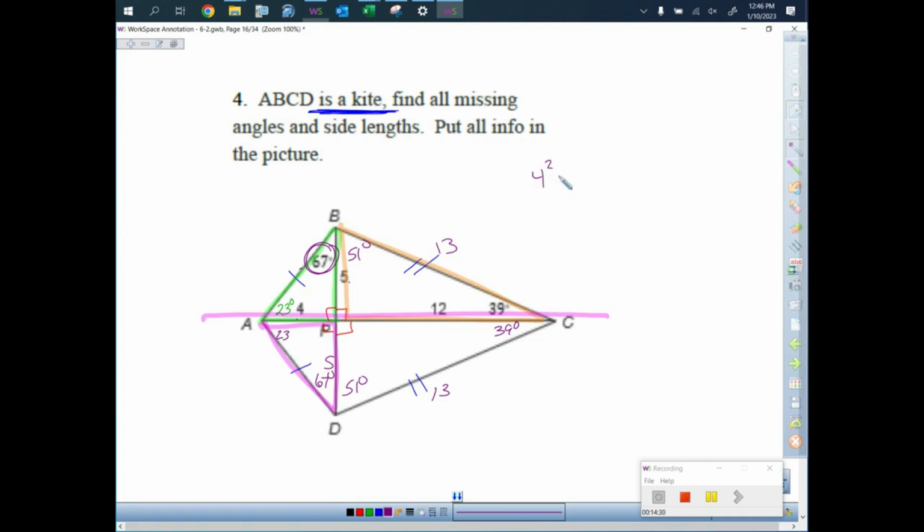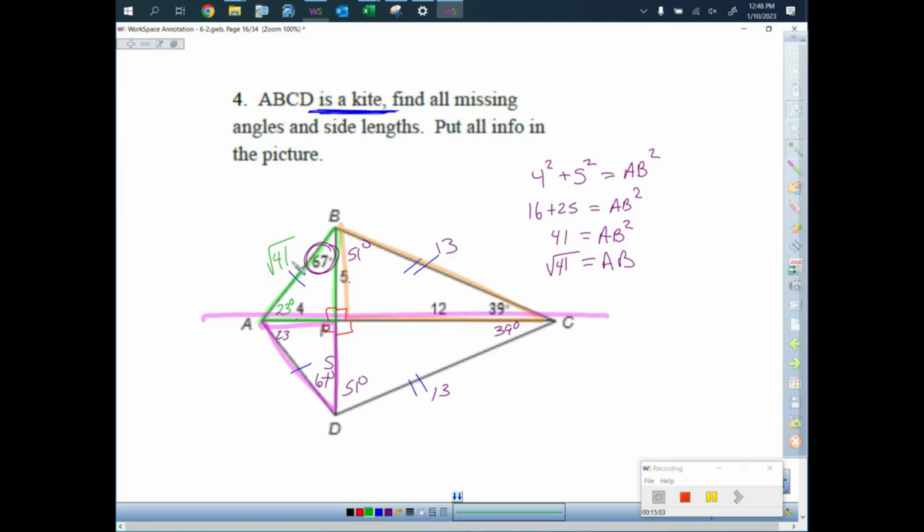Let's do 4 squared plus 5 squared should equal, instead of making up a letter for that, let's call him what he really is. He is the distance from A to B squared. I can see that's just the distance from A to B. So do the Pythagorean theorem, please. So I got myself down to 41 equals the distance from A to B squared. So then what the heck does the distance from A to B equal, dear friends? Square root of 41, which is not a perfect square, so we're going to leave it like that. We put them in the picture, square root of 41.